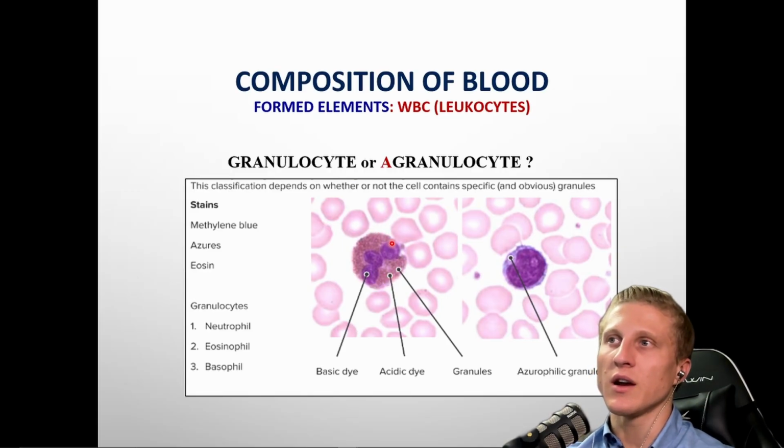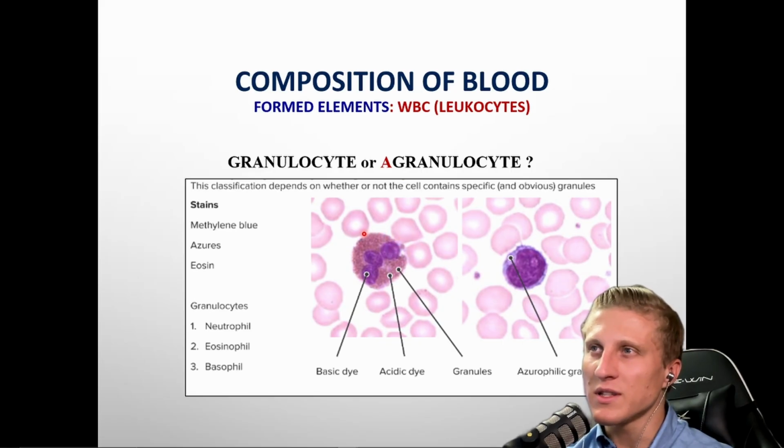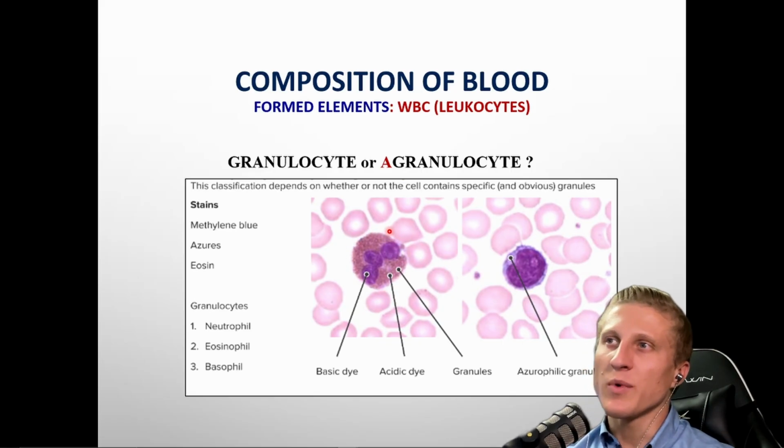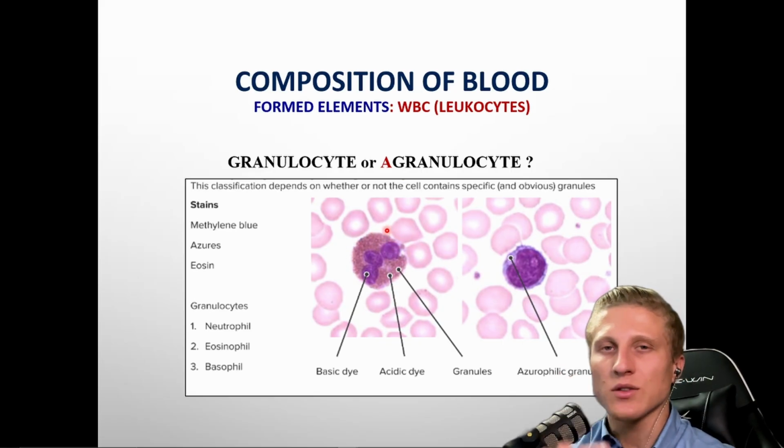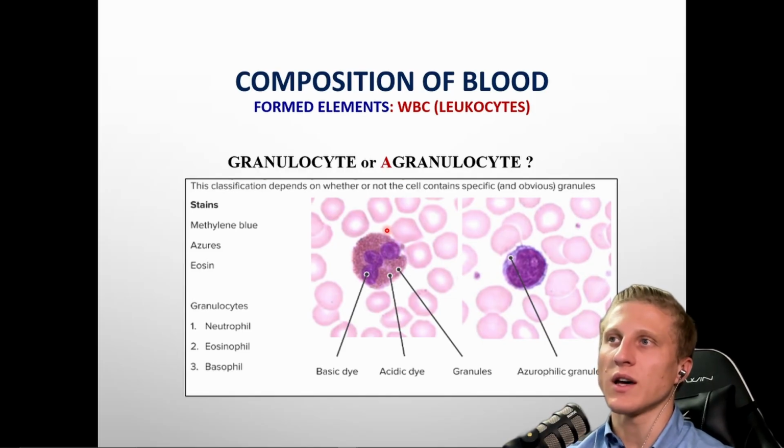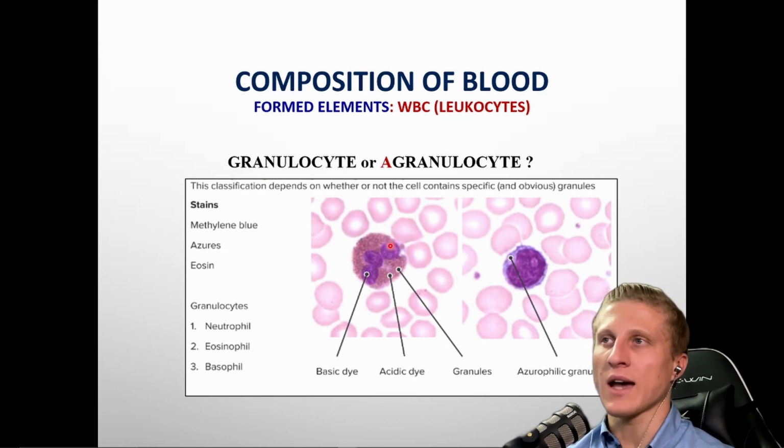So if we look right here, here we have a granulocyte with these tiny little, notice how it's kind of a little bit of a discolored function right here. We have these tiny little granules, these little vesicles inside of the cytoplasm of the cell. And for the immune cells, these are typically going to be things such as peroxisomes, lysosomes, and other sorts of little vesicles that contain things like enzymes and acids that are very good at breaking things down.